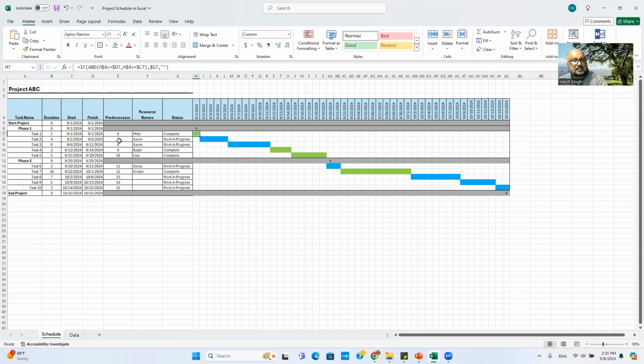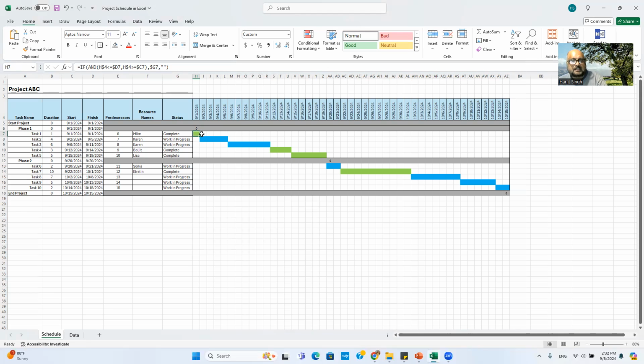Something is complete when this date is greater or equal than the start date and less or equal than the finish date. That is the total duration, right?